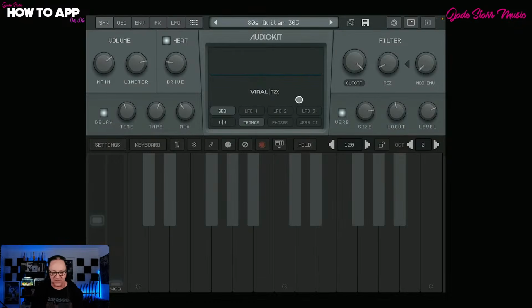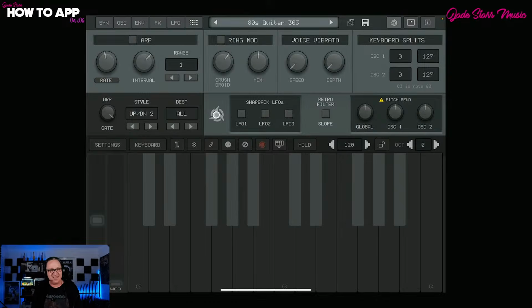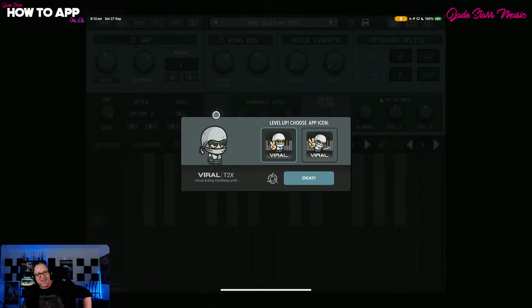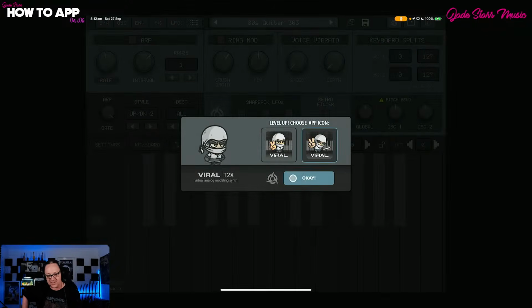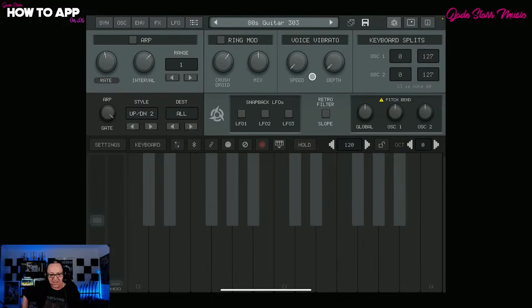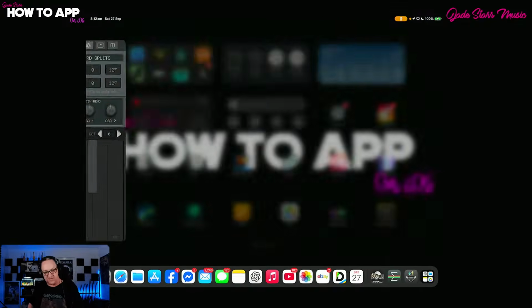The other thing that's cool too, if I bounce over here, see this? Oh, look at that. I gave it away. I found this by accident last night. I was just messing around and I wondered if that does anything. And you can change your app icon. I like this app icon. It's very cute. This is the one I use for the thumbnail. That particular app icon. So yeah, we'll bounce back over to the AUv3 version.